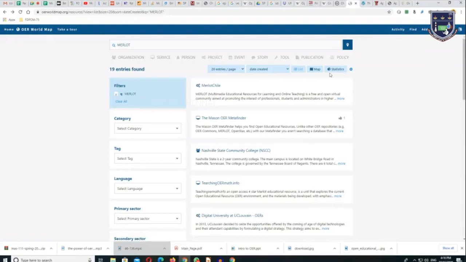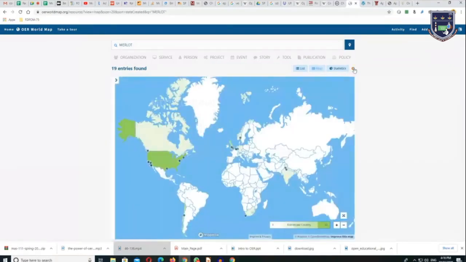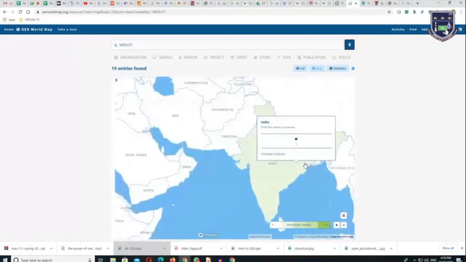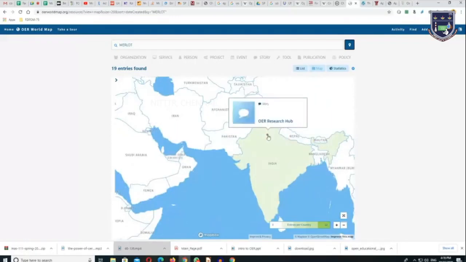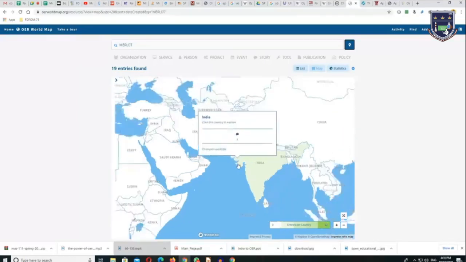So from here you can go for the map and you can click this and see the dots. So in India, maybe we will see what the OER projects are. One is associated with OER Research Hub. Both are OER Research Hub.